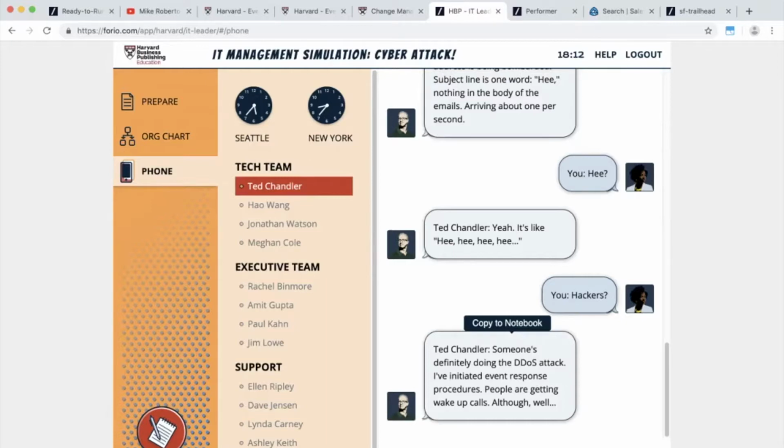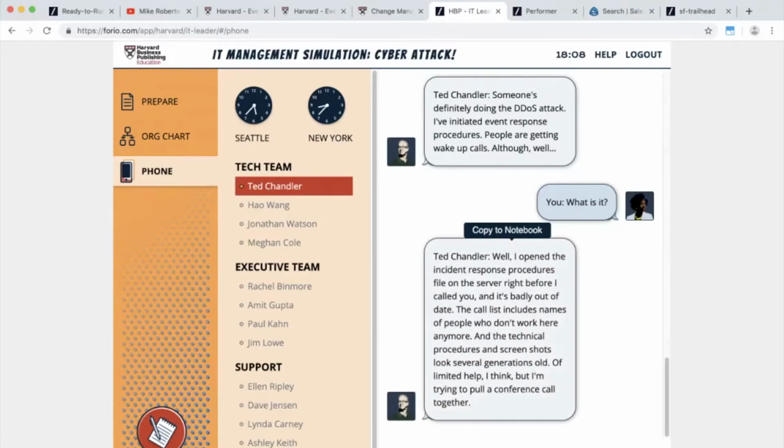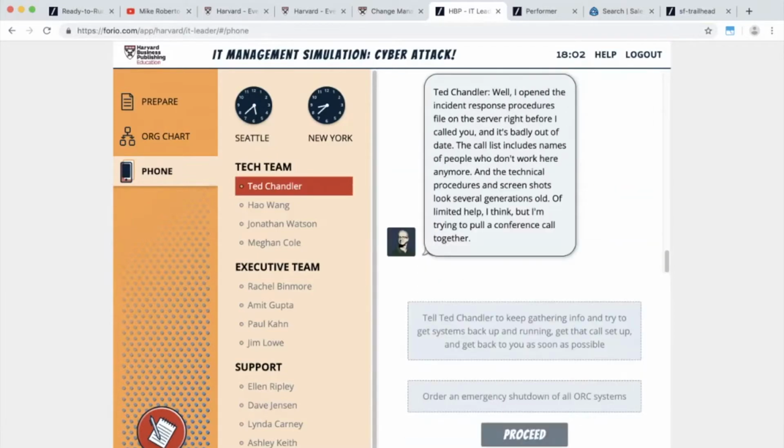And you say, well, we're definitely having a denial of service attack or distributed denial of service attack. And we're not sure what else might be going on. And Ted's kind of advocating for some things. We got to learn more. And now we get to the part where I need to make a decision.